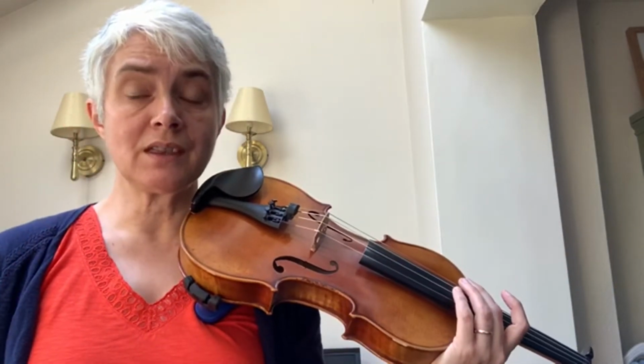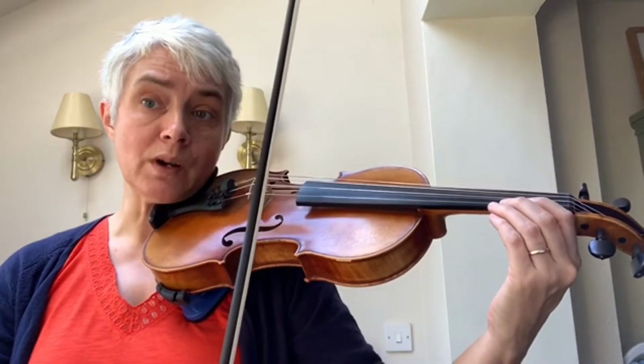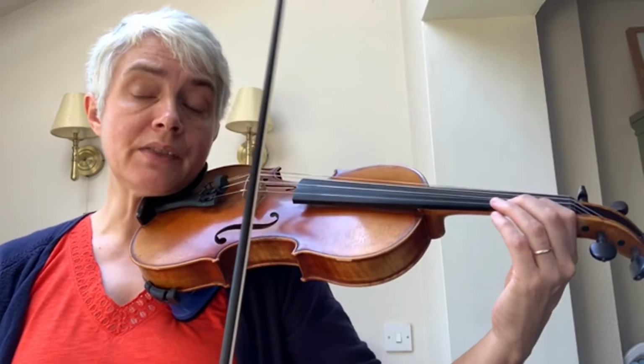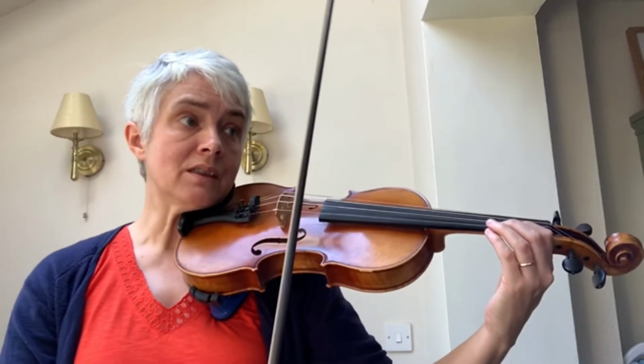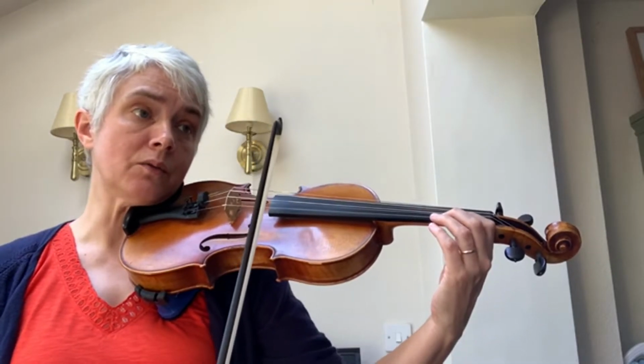You might want to take this opportunity to practice the next two bunches of semiquavers as well. Do it in the same way, separate bows and then join them up bit by bit. This is the group of semiquavers at the end of line two.